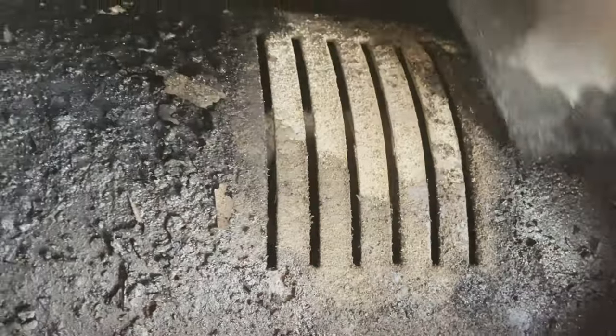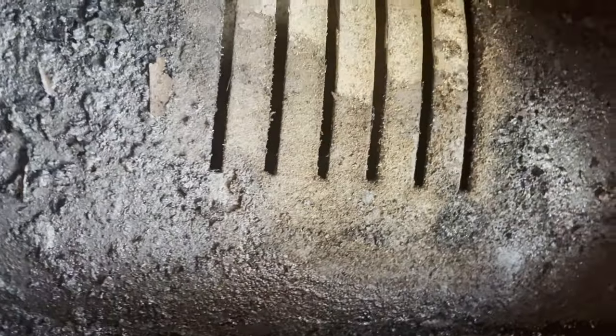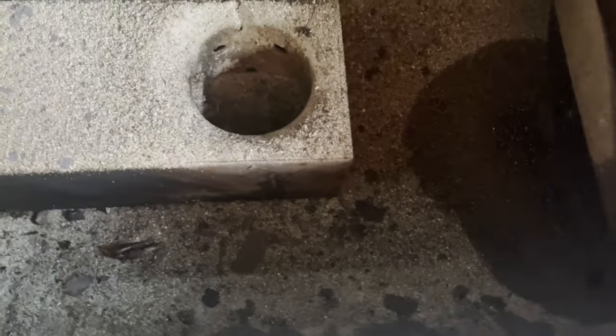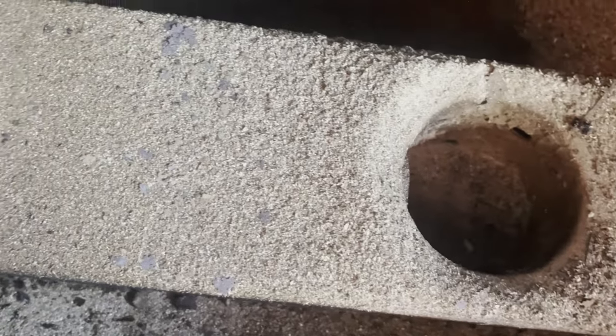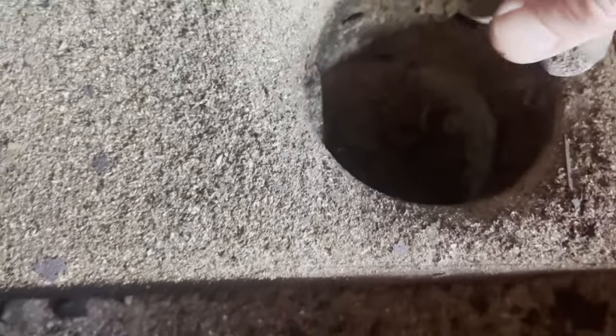This right here we're going to remove, and this plate will come out. This little shield I'll clean off. And then right down in here — see all those ashes built up? It definitely needs done. A lot of the ashes pile up here, but down in here it's a bunch of different ashes.